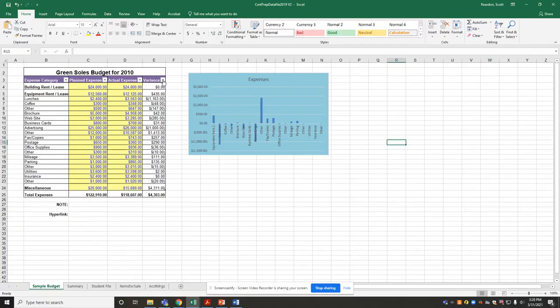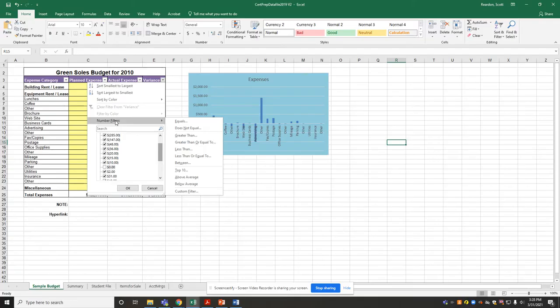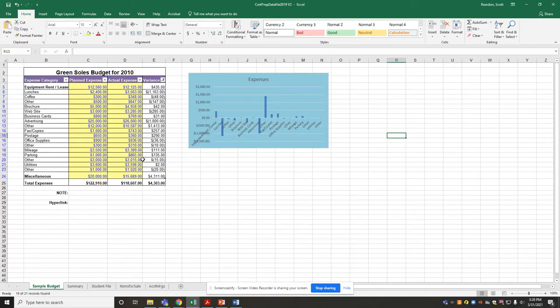There's different ways to do this, but this is one. For all the different possibilities, I'm going to uncheck 0 and eliminate it from my search. I could also come up here to Number Filters and say Does Not Equal 0. That would be another way of doing it. But this is an easy one where I can just uncheck 0, and now it's not included in my search or my filter. I guess we should use the term filter there. Okay, that was number 11.